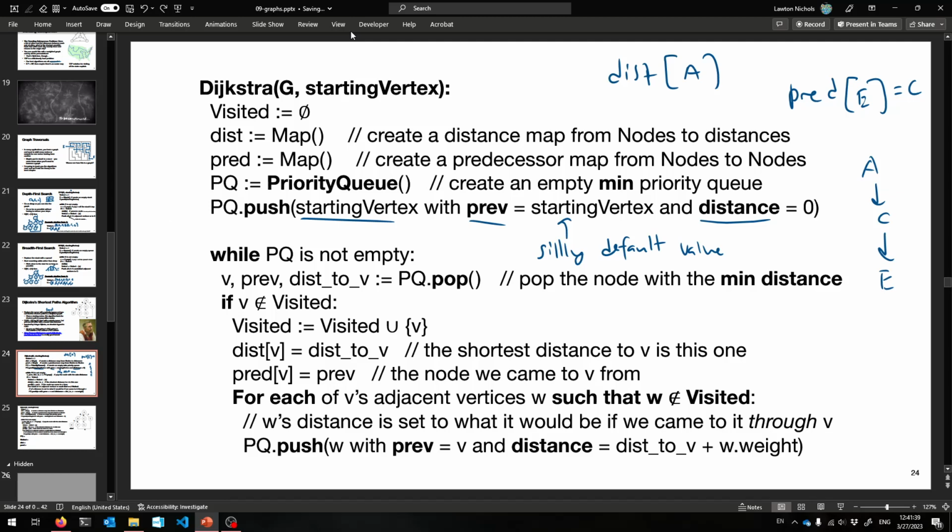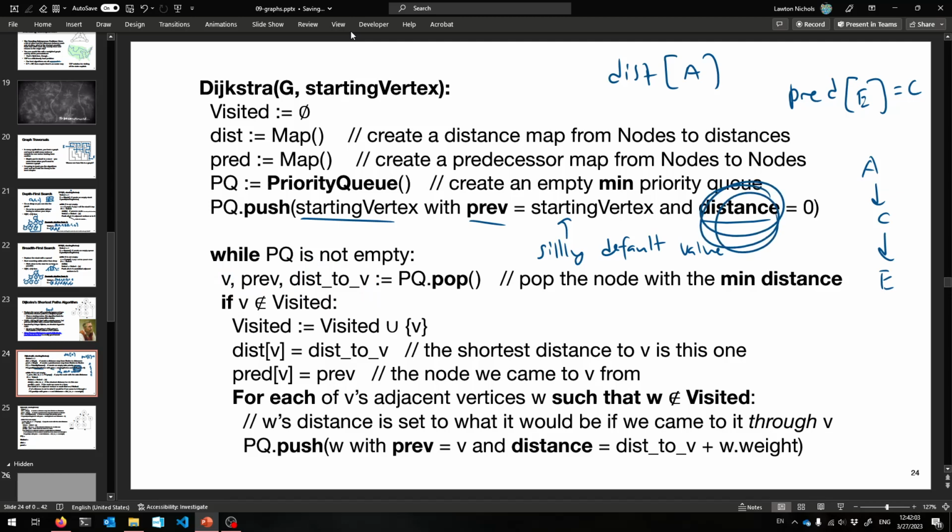And then forever, we're going to do a very similar idea. We're going to pop from the priority queue, but we have 3 things stored inside of every piece of the priority queue. We have the node itself, the vertex, where we came from to get there, and the distance to there from where we came from. And so we're going to pop. And we're prioritizing in our priority queue based on this distance.